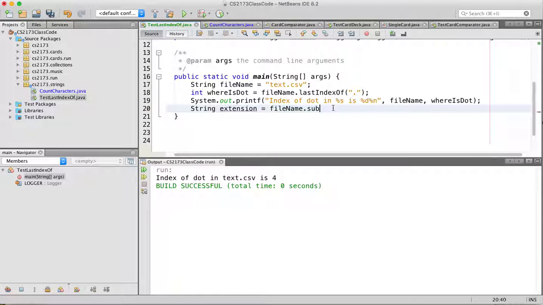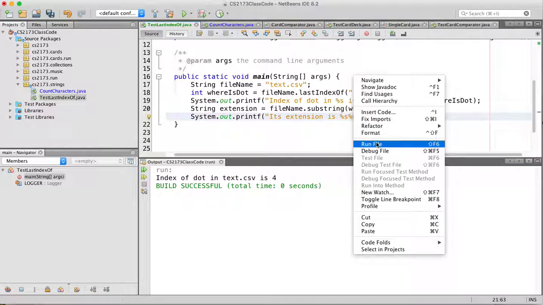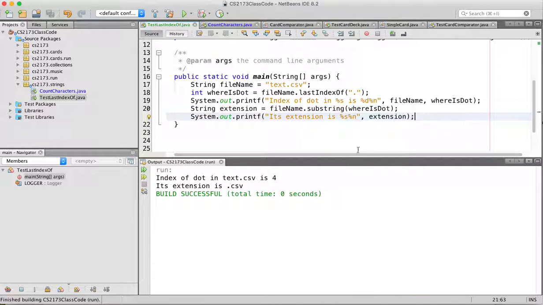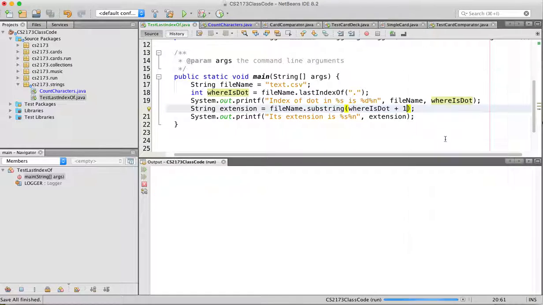So I believe, okay, now the only question I have is whether or not this includes the dot. And if I'm trying to figure this out, then I can either know that, and if I don't want the dot, then I just bump this up by 1.